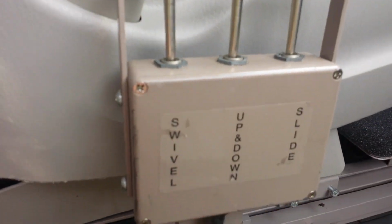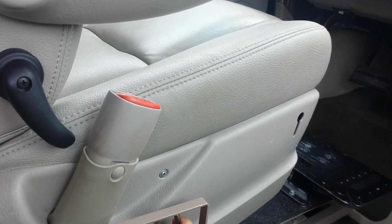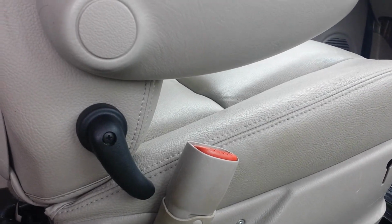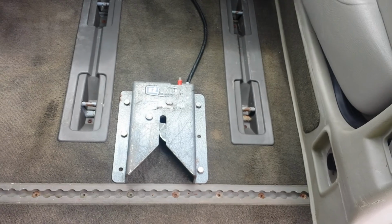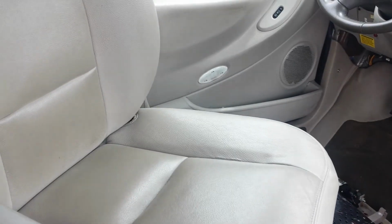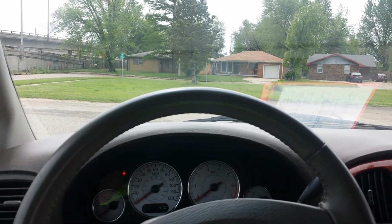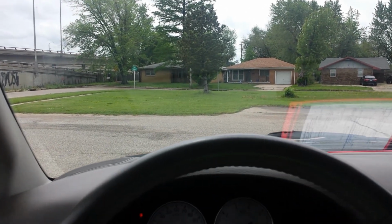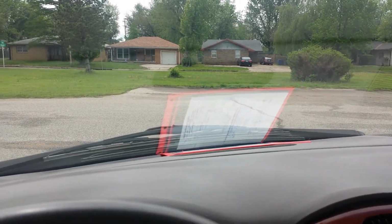When you do enter the van, it's got a 6-way swivel seat. You can see swivel, up, down, slide. So we're going to slide it back however far you need to. And I'm going to hit the swivel. Very easy to operate. So what you can do is ride up in, pull right in, snap your power chair in here, transfer over to the driver's seat like I'm fixing to do right now. Face back towards the front. Scoot yourself up. Put the keys in the ignition and you're ready to roll. This helps people in a power chair be very independent.